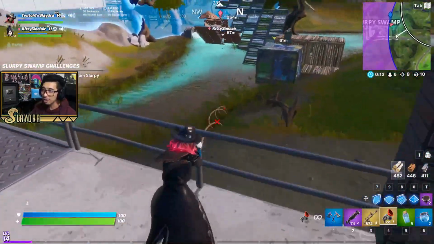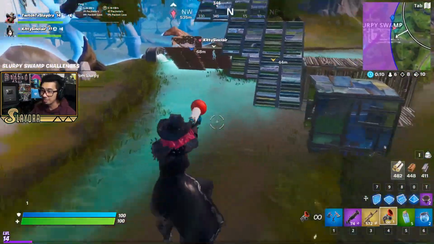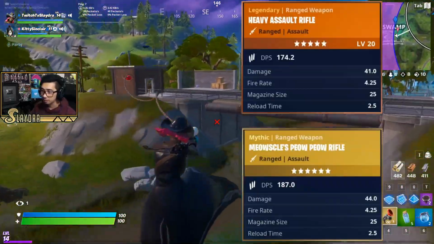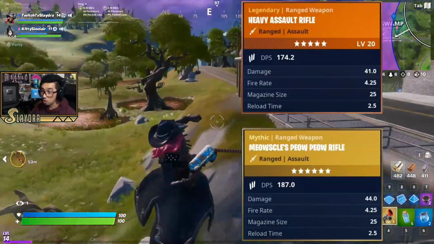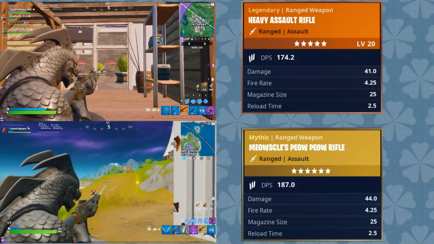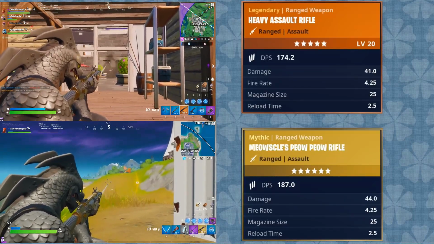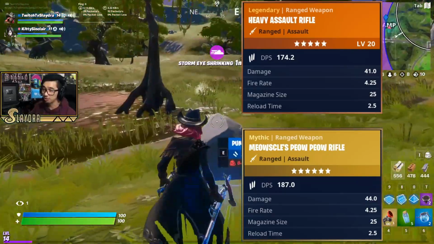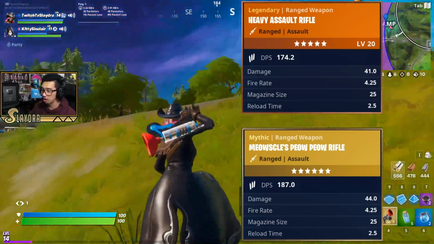Alright, so the next one that I want to talk about is the Musel's Pew Pew rifle, which is going to be an AK variant. Now, let's go ahead and check the gameplay out side by side. Alright guys, so let's hop right into the AK comparison.